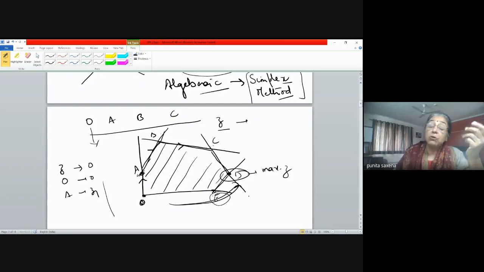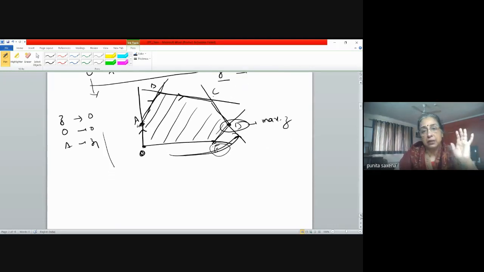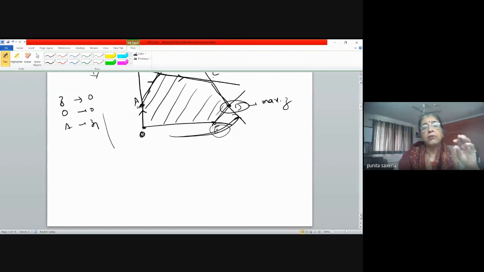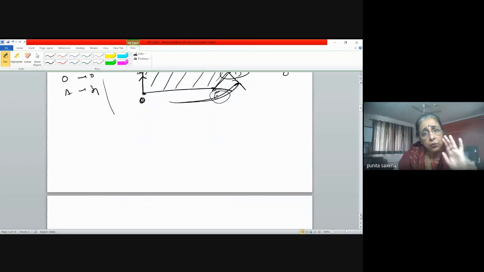Practically, this can happen. So how are we going to move ahead? This will be too tedious a job. That is why we need an algebraic method, which is comfortable to evaluate and operate. Secondly, it gives us the optimal solution as early as possible. We are able to take a decision: whether an optimal solution will exist, whether alternate optima will exist, whether the problem is going to have an unbounded solution, whatever, either of the four decisions, we can take them at the earliest possible situation. That is the objective of developing this algebraic method, which is your simplex method.